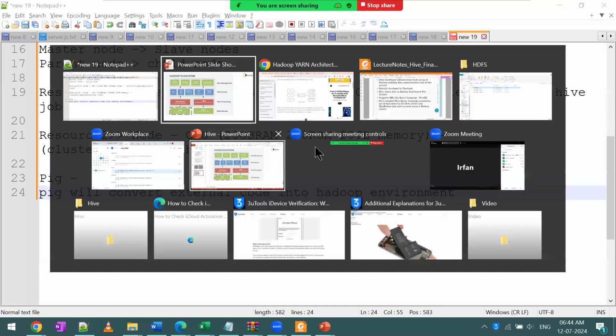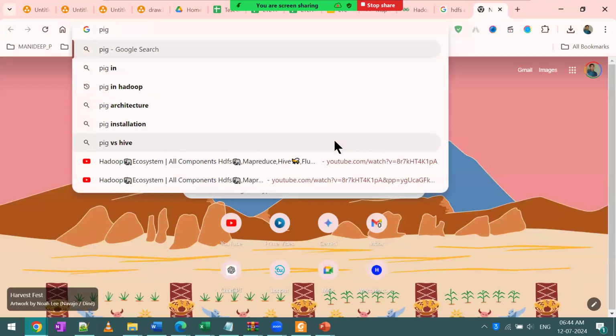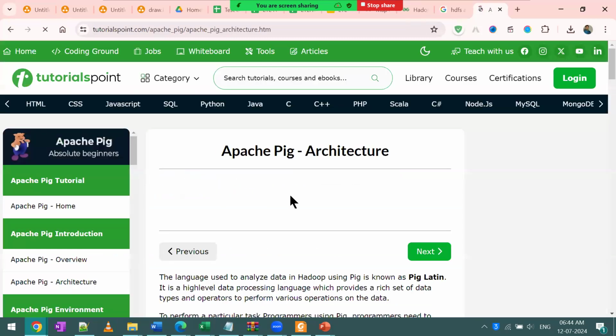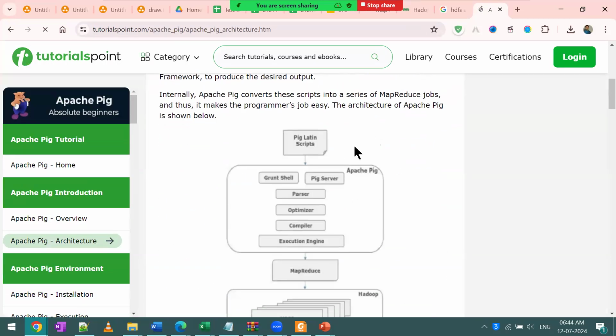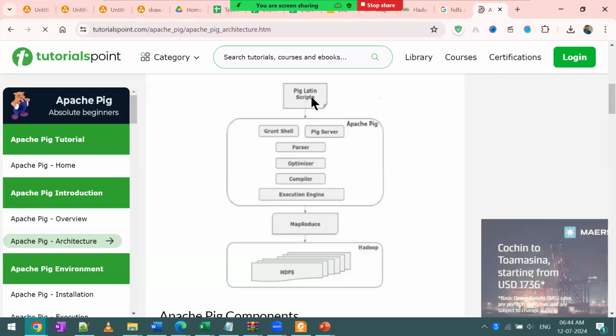Even Pig has an architecture, the Pig architecture. You have heard about the compiler, right? This is Apache Pig.